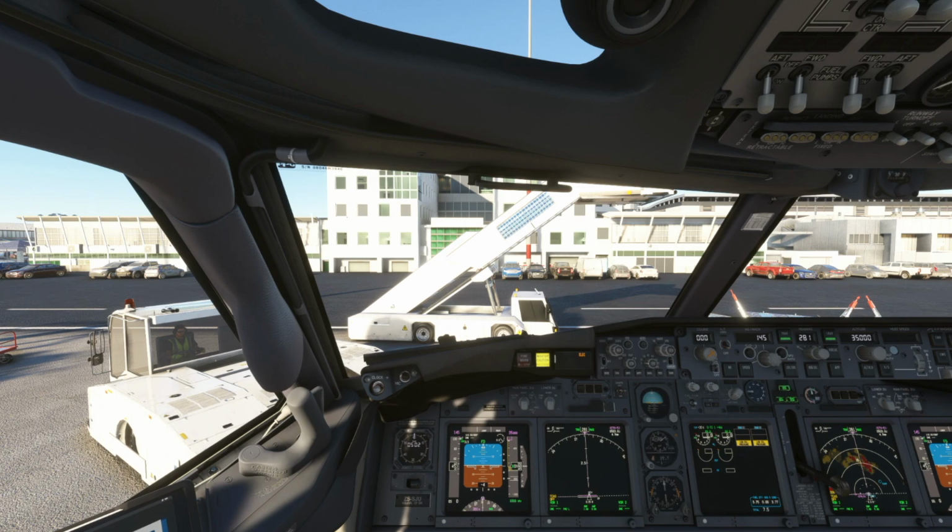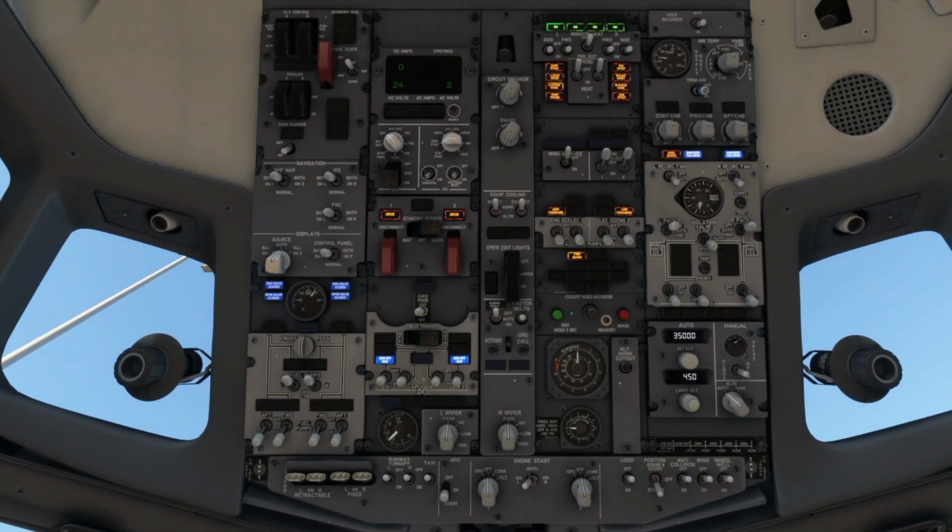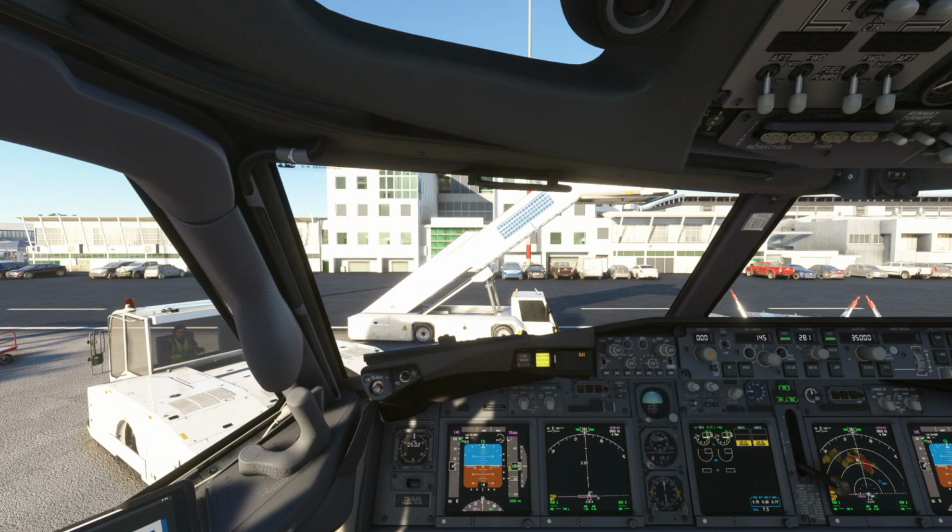Safety inspection checklist. Surfaces and docks. Set and checked. Maintenance status. Checked. Battery. On. Electrical hydraulic pumps. On. Landing gear lever. Okay, let's just answer the cabin crew quickly and we'll carry on.